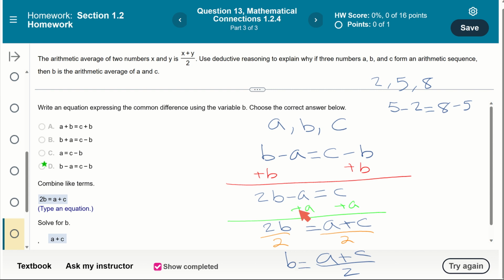We were trying to show that in an arithmetic sequence, if you take any 3 consecutive numbers, the middle one is going to be the average of the 2 around it. And that's what we just ended up showing. A little glimpse of how we do mathematical proofs. So make sure that you can handle that on your own before proceeding.